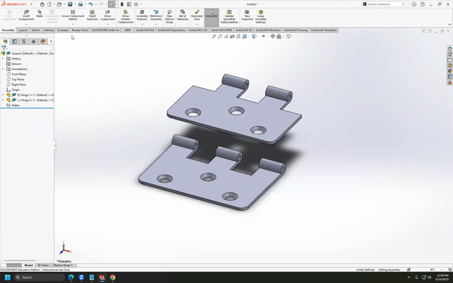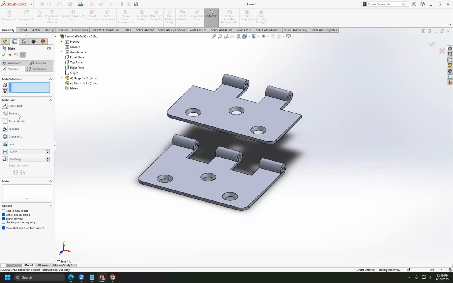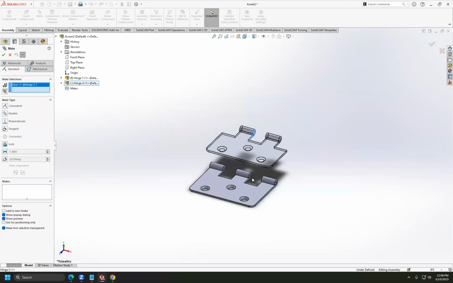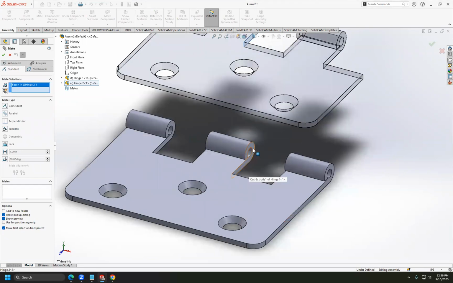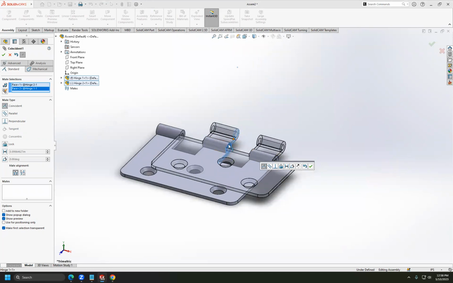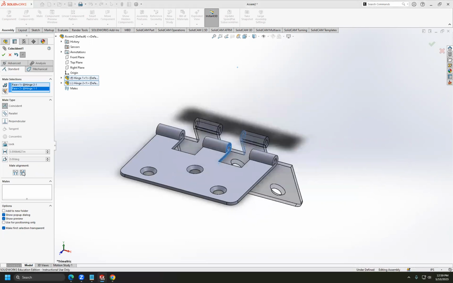So we'll use our mate tool just like we did in the last video, and I'll start by selecting some surfaces here that I want to mate together. So I'll select that surface and this one here. Now, this is something I didn't get to go over in the last video. Sometimes when you select things, they don't quite go together in the direction that you want them to. We call that mate alignment. With every mate that you place, you pretty much have the option to change the alignment. And so we want to actually flip the way that this is aligned. So we're going to click that, and then that's exactly how we want it. So we're going to go there, check mark.